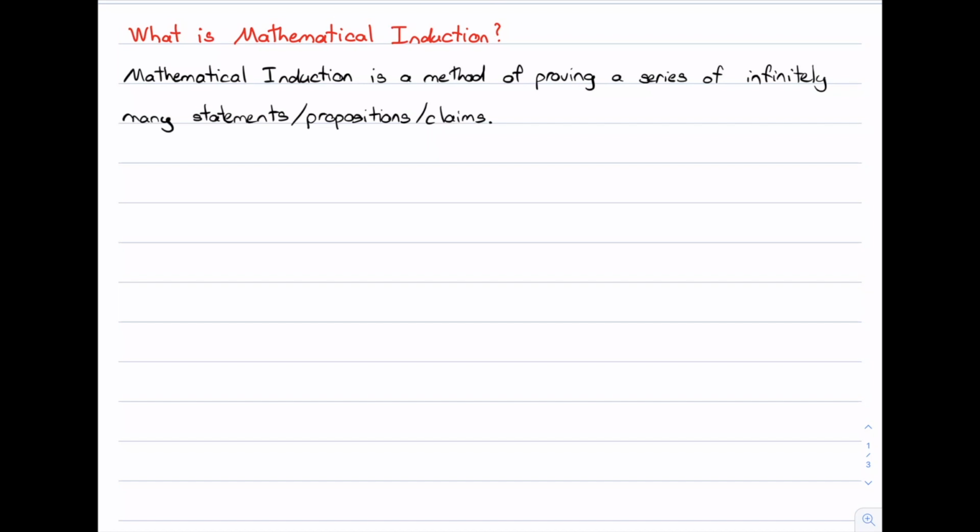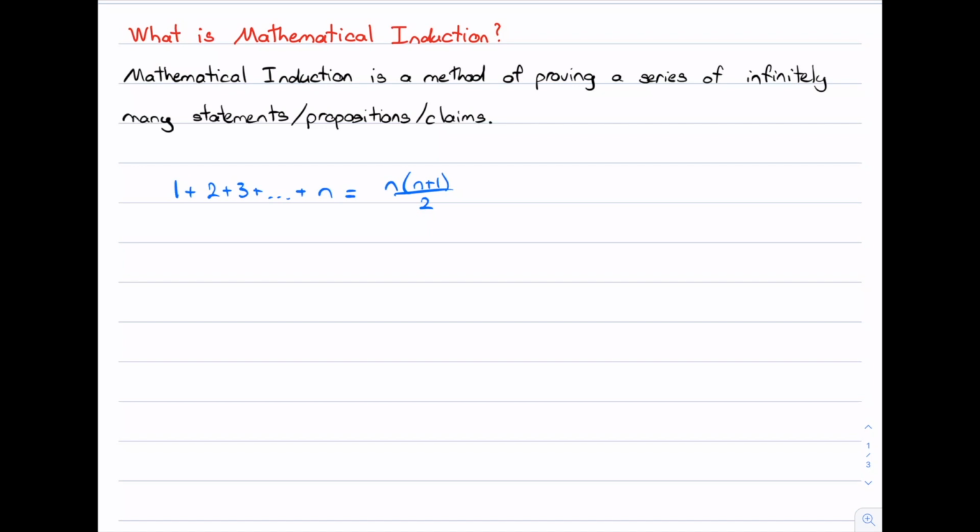Now, an example of such a general statement, and there are many examples that we can go through, but one of the first examples that you typically come across is the following. Suppose you want to prove that 1 plus 2 plus 3 all the way up to some number n. So what we're doing is we're adding up all the positive integers up to a certain point, and we want to show that that's equal to n times n plus 1 over 2. Now, this result actually has a famous story behind it related to the mathematician Gauss, but that's not what we're talking about here. We want to see how this can be proven using mathematical induction.